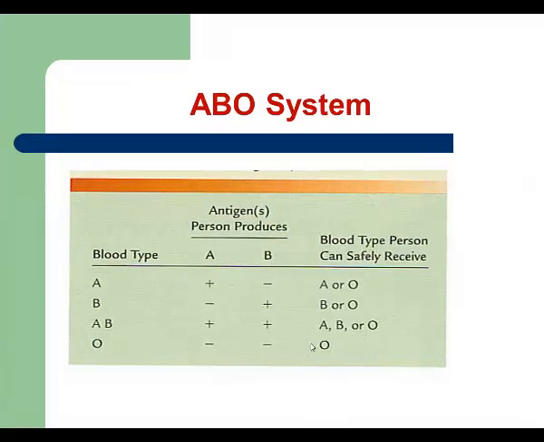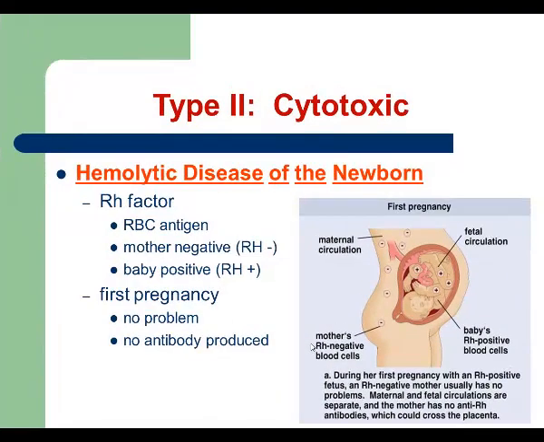And on this chart, again, you see the main characteristics of different blood types. And you see AB, and type O. We've already covered this chart. And the last example of cytotoxic hypersensitivity reaction will be hemolytic disease of newborns, or we call it Rh disease of newborns.